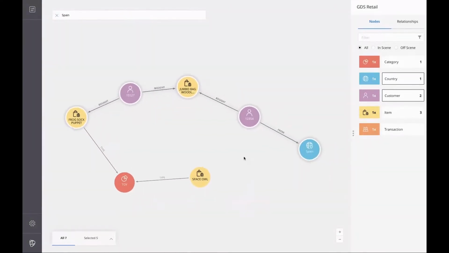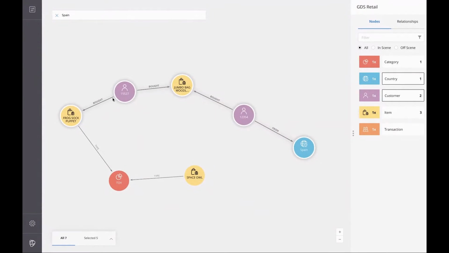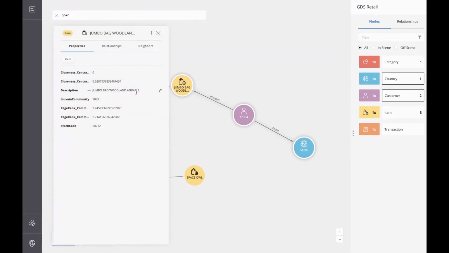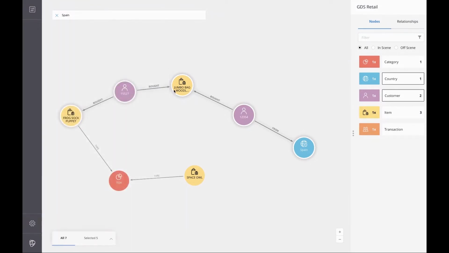In this case, this is a slightly longer path, because somebody purchased this puppet and also purchased a jumbo bag of woodland animals, which somebody else purchased, and then that person belonged to Spain. So that's a quick intro into how you go about looking at things in this data set inside of Bloom.